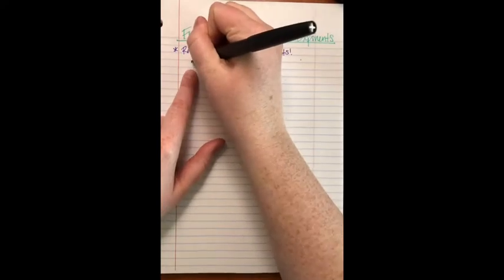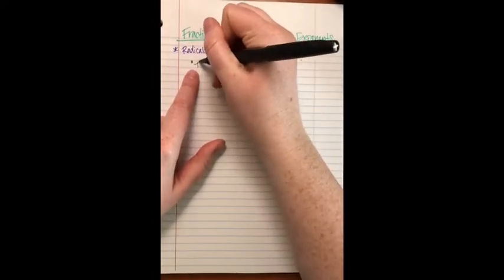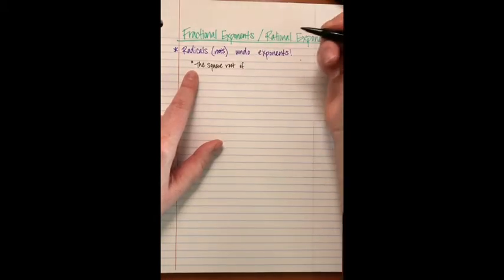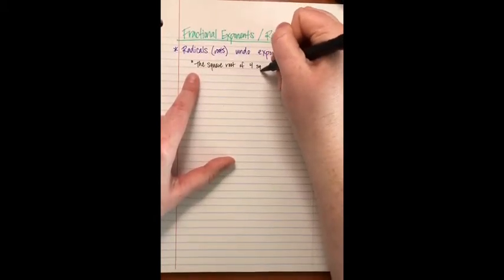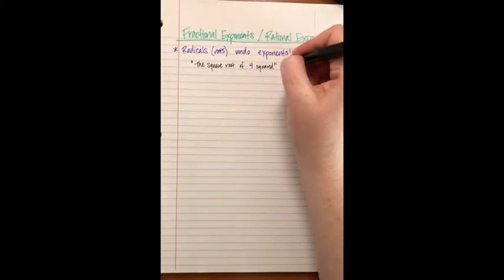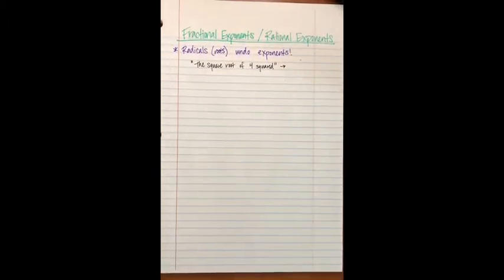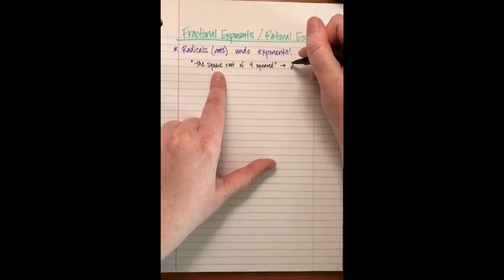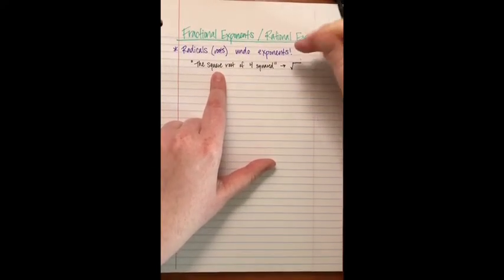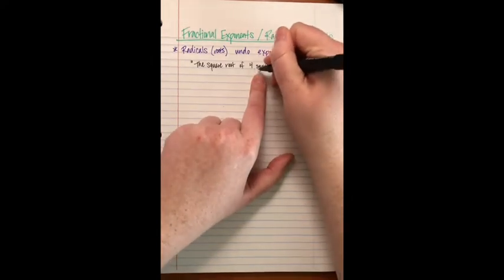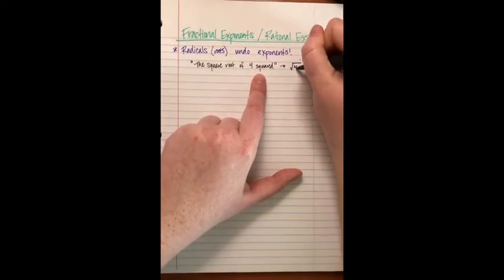Let's write down a phrase. If I were to ask you to take the square root of 4 squared, put that in quotes, what does that look like? Square root is this symbol. Do I put a number up here? I can, and the only number I would put is a 2 since it's a square root. But if it doesn't have a number, we know it's a square root; it's just implied. The 4 squared goes inside our radical, in the radicand. How do I write 4 squared? That's 4 to the second power.